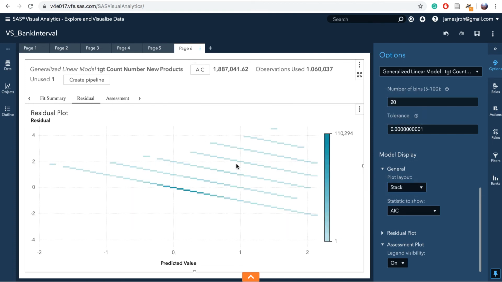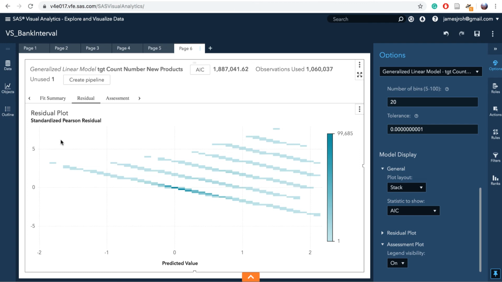Residual gives us a very good hint about the data and how this model is doing. And as you can see here, there's a pattern in this residual, a negative correlation between the residual plot and the predicted values. Let's change this one to standardized Pearson residual. And the pattern has become clearer, and the darker the color is, the more frequency we have.